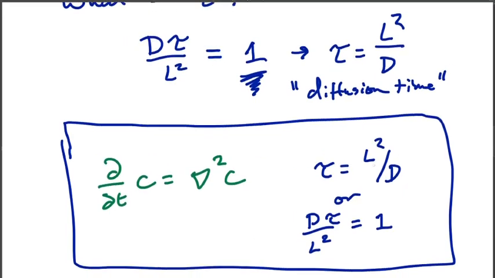as we change the dimensional L, the length scale gets bigger or smaller. And the diffusion coefficient D might get bigger or smaller depending on the material properties of the system.